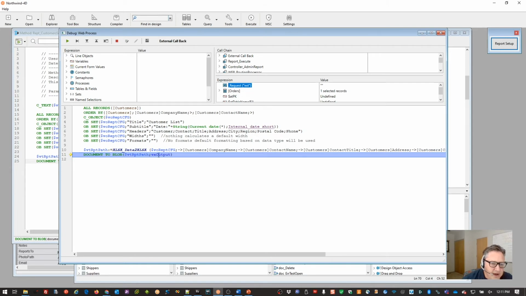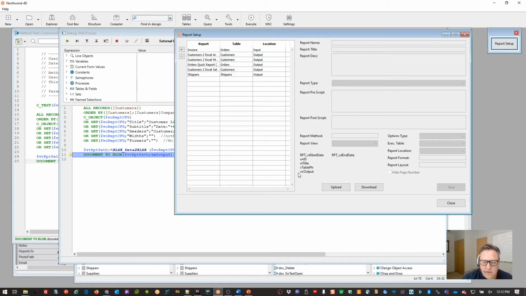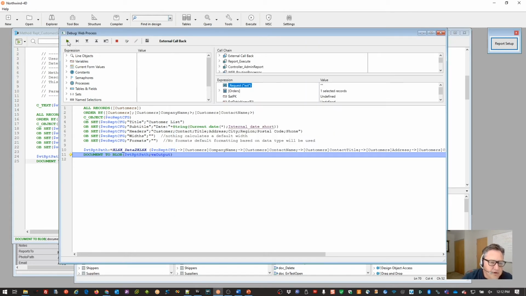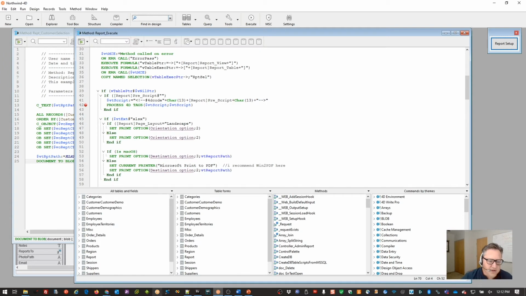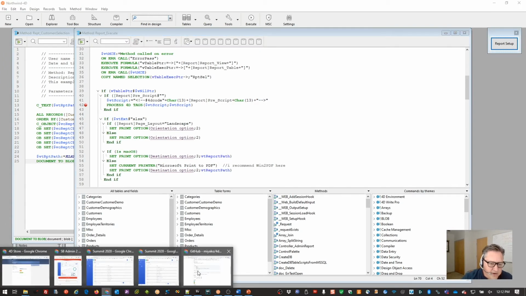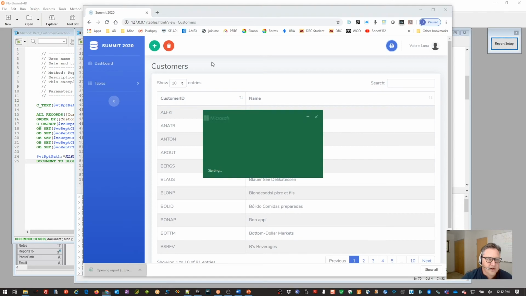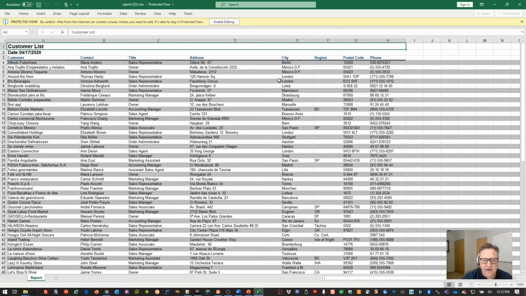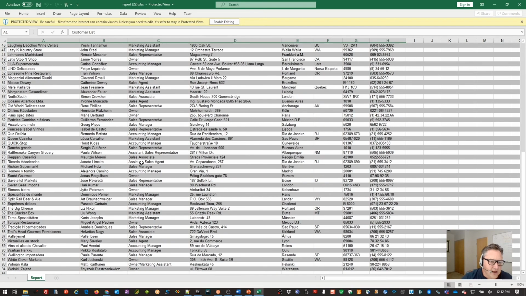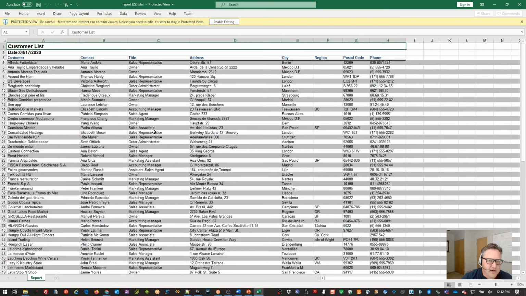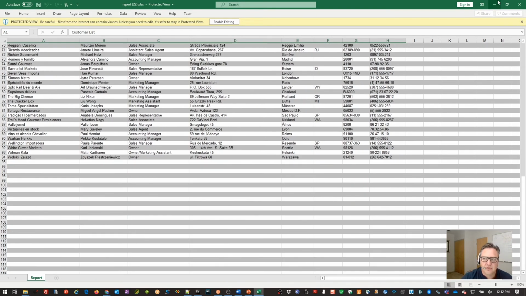Then I stuff it back into my output blob. Remember back over here I told you that whatever is in VX output is what gets served back to the browser. And I will say document to blob, and I will serve that out. And now back over here, I will have a new document without even having a 4D method for this new report. I just pasted code into that framework prescript, and I outputted a report.